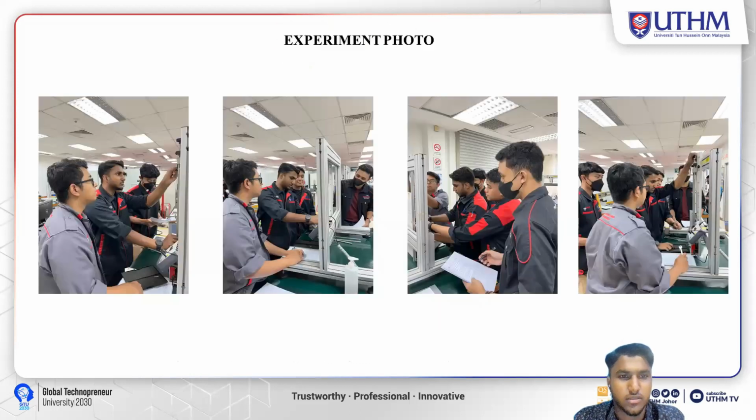As you can see here, this is our experiment photo. We are doing the procedure of the buckling strut experiment. We followed all the instructions and safety procedures that have to be observed when conducting the experiment. We also noted some issues, such as a problem with the screw at the strut that needed to be tightened. However, with the help of the laboratory assistant, we managed to do it.